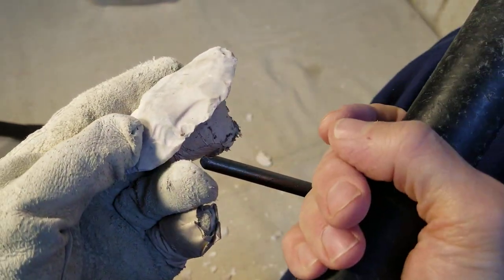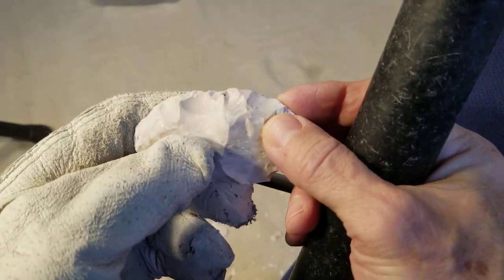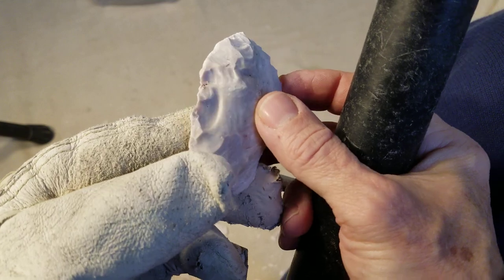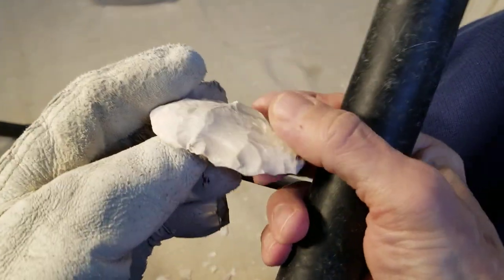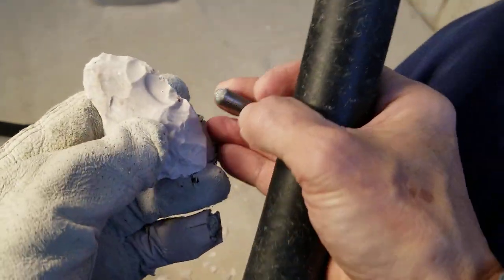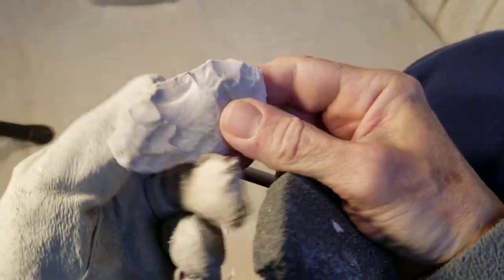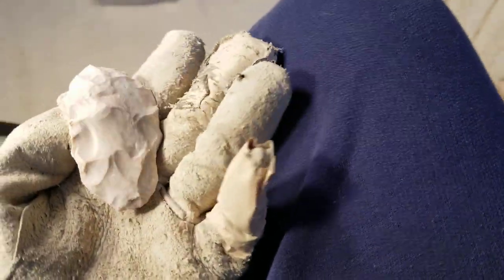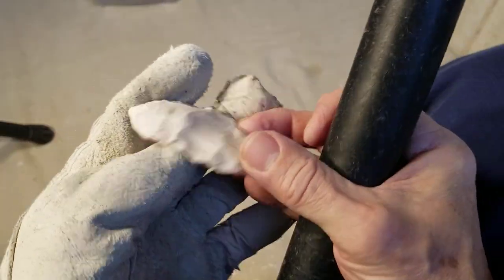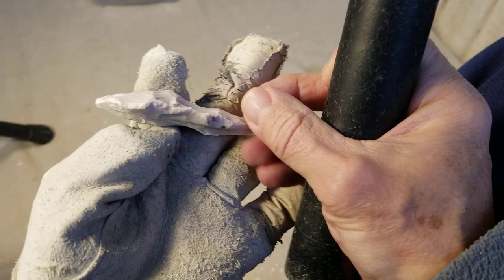I'm getting this kind of scoop out on good stuff, bad stuff, and in between stuff. Yeah, I'm trying to bite off more than I can chew. When that happens, I'm trying to dig out more than I'm supposed to be digging out. That's just being a little bit too aggressive. But I want to get rid of that turtle back. Gonna have to be aggressive, yeah. So that's one of the side effects. Let's see if I can do some damage to that turtle back this time.